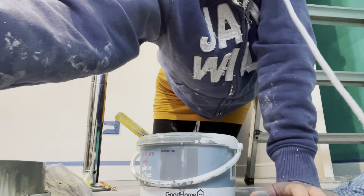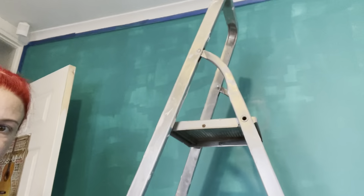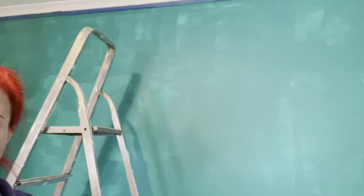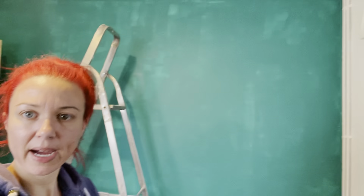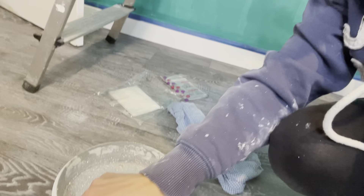So this is my green wall that I painted earlier - it's very patchy, and the ladder's in the way, so I'm going to do a second coat of that tomorrow. That's going to be my green screen wall. And this here is going to be my glitter wall - look at that, guys! Look at the glitter paint.